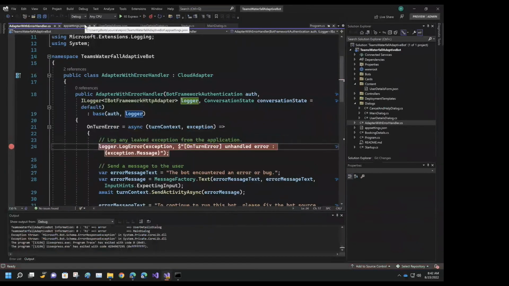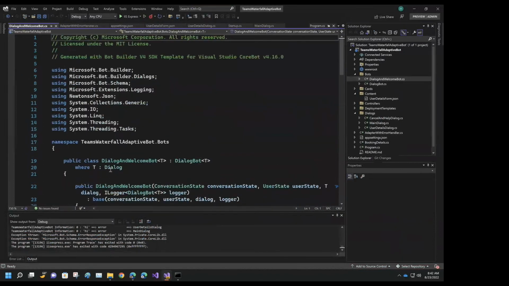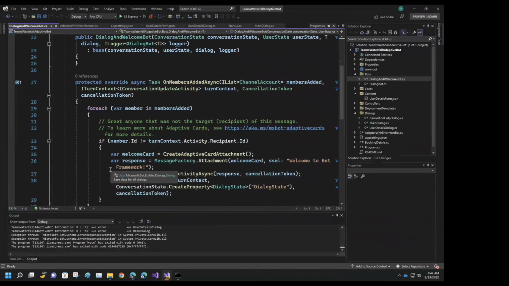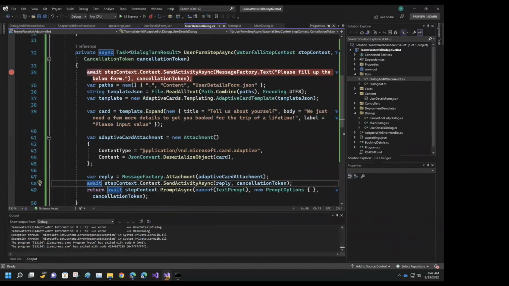Let me quickly check our dialog and welcome bot, and let me copy this. Go back to user details dialog and paste it here.